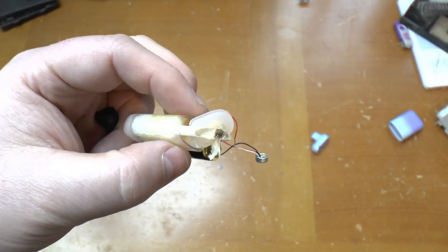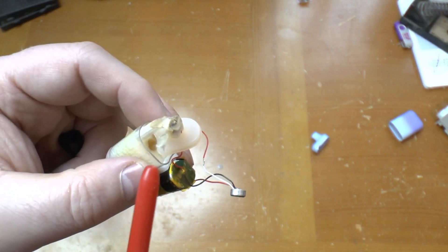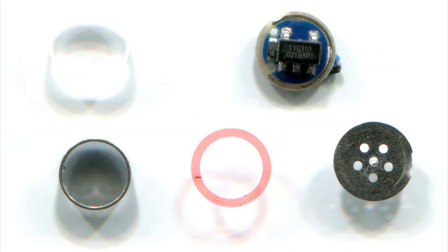The heater itself by the way is just a couple of turns of wire wrapped around a wick, which soaks up the vape juice from the foam surround. Here's a close-up of the control module front and back, with the foam cover peeled back so you can see what's inside. On the back it's got three connections: a plus for positive, a W for... negative, and another connection for the heater. It's also got an LED fitted to act as a status indicator. It still looks very much like an electric microphone, and if you pull it apart it still has some resemblance to one. It may even use some of the same parts, as that could make it cheaper to produce.